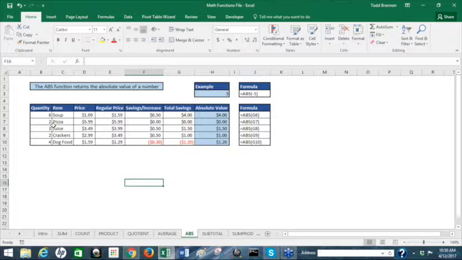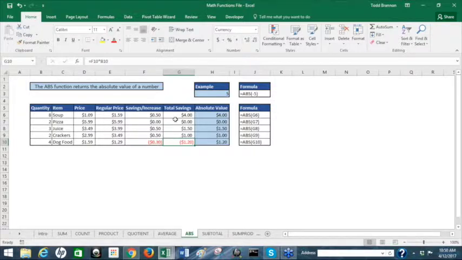We've been using these line items from a grocery bill. So let's look at an example where maybe we're comparing prices, maybe we bought a bunch of items that were on sale, and we're comparing to the regular price to see how much money we saved. And perhaps we bought an item we don't normally buy because our dog has decided to get finicky and doesn't like the old dog food we were feeding it. So we've gone to another brand and it's a little bit more, and so we see we've got an increase in our price here.